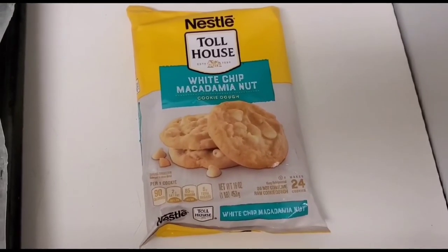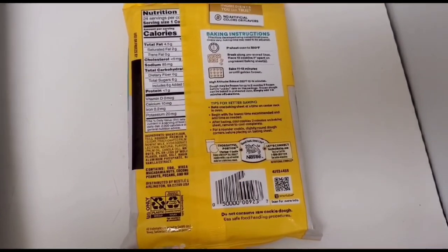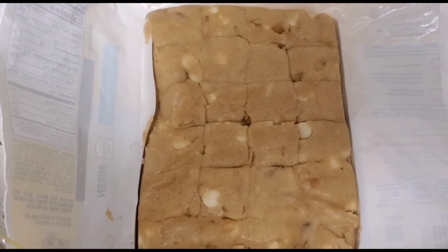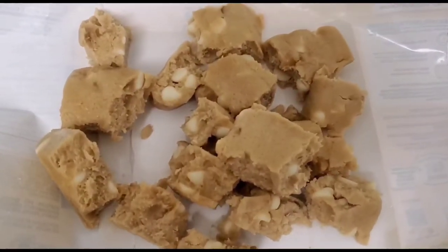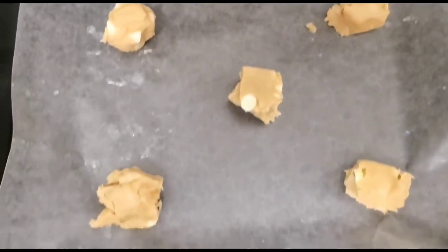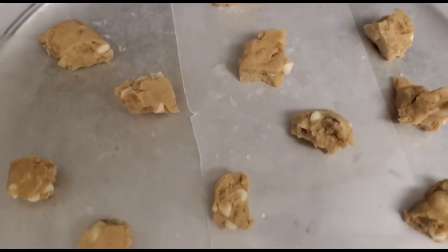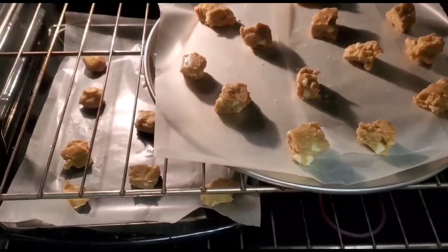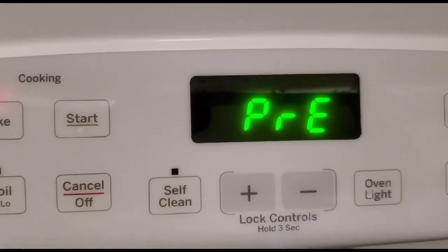The brand I'm using is Nestlé, and my daughter likes macadamia nuts — just like her mom. This is a very easy pre-mixed cookie that I bought from Walmart. It is also mixed with white chocolate chips. You can see how many cookies can be made, but because the ingredients are compressed you can't see all the pieces straight away. I've taken it out and I'm going to put it in the oven. Now the baking has started.